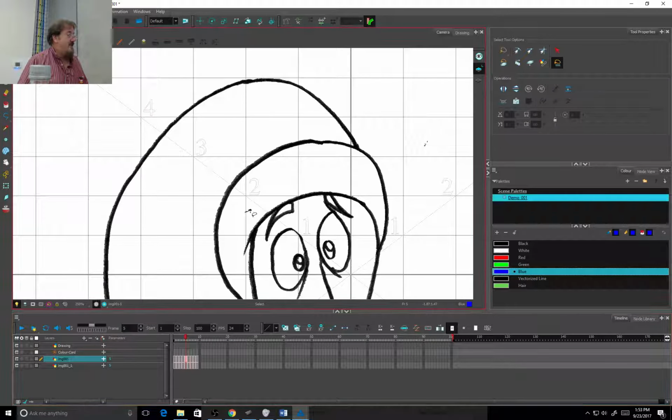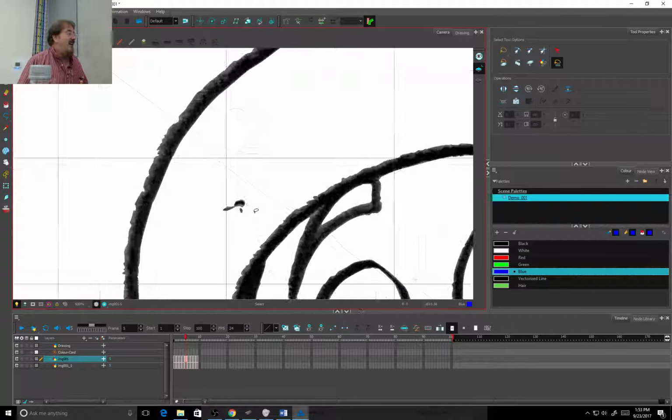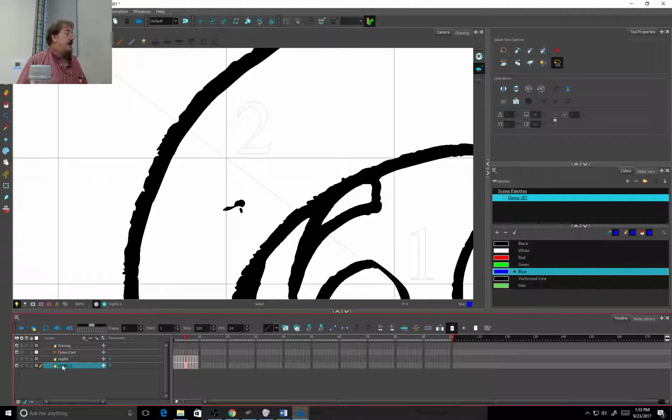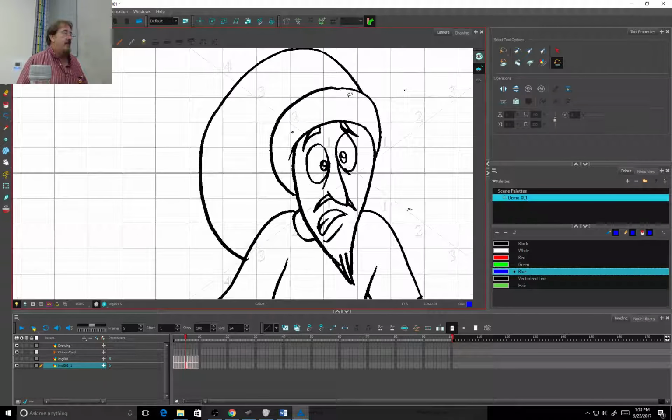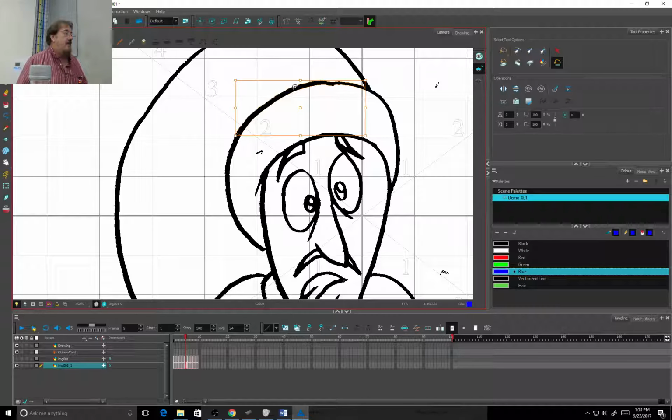So there's this, which is just in gray. Those lines, it picks up all that stuff. But if I click on the black only, and I go to that layer, now look at that. It's pretty hideous. But it's turned this into vector lines, which you can kind of select. But what's happening is it's taking these things as big chunks.